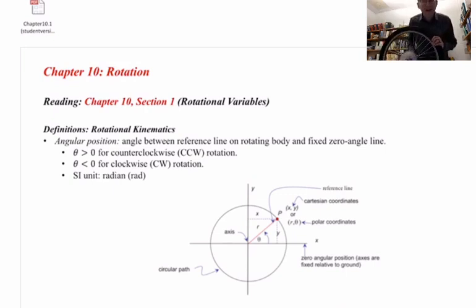What would be a moving axis of rotation, you ask? If this is going like so, and then I move the actual axis, the handle I'm holding, like this. That's a rotating body about a moving axis of rotation. That's a bit more complicated. We'll save that for chapter 11. So for this chapter, it's a rigid body like this bicycle wheel, rotating about an axis of rotation, here in this case through the center, that isn't itself moving.